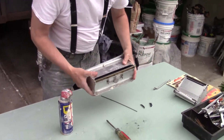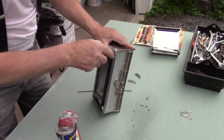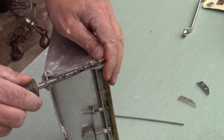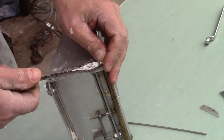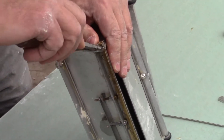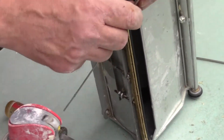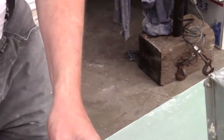Now I'm going to take off this blade. There's a little screw right here, and what I like to do is turn that screw to get the blade to start popping out. I put that screw in all the way, then I try to get my tool under there and just kind of work that blade out - and it just popped right out. This blade is ready to be changed.